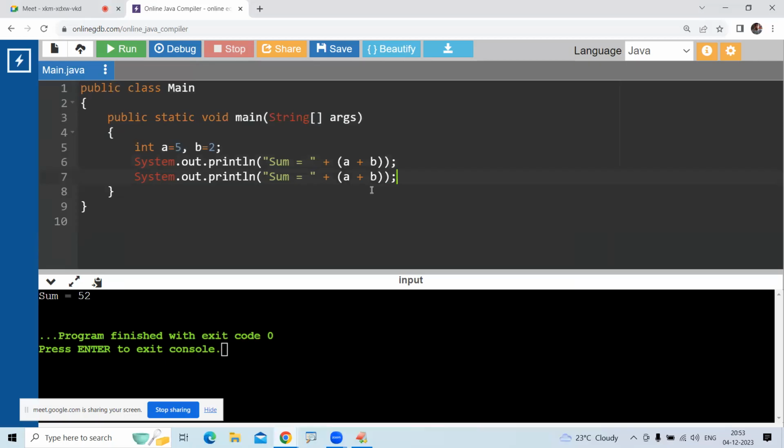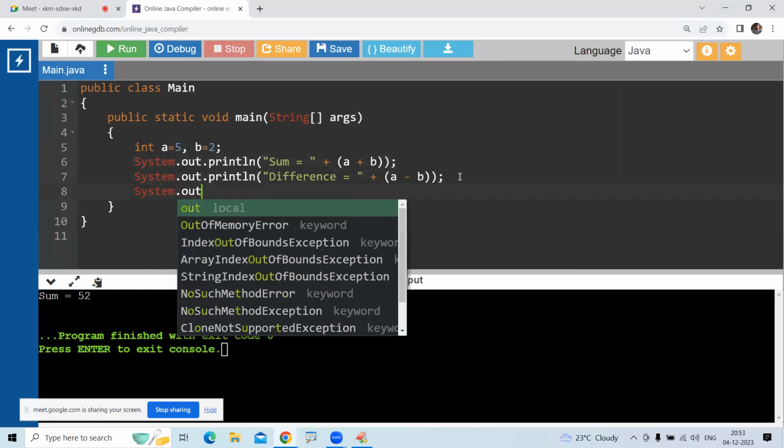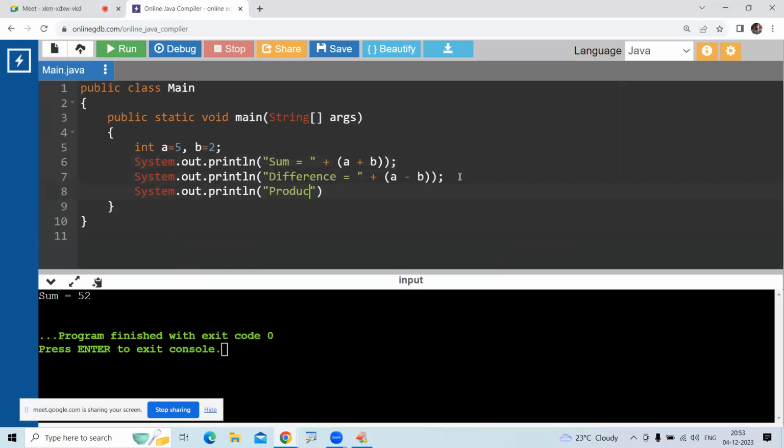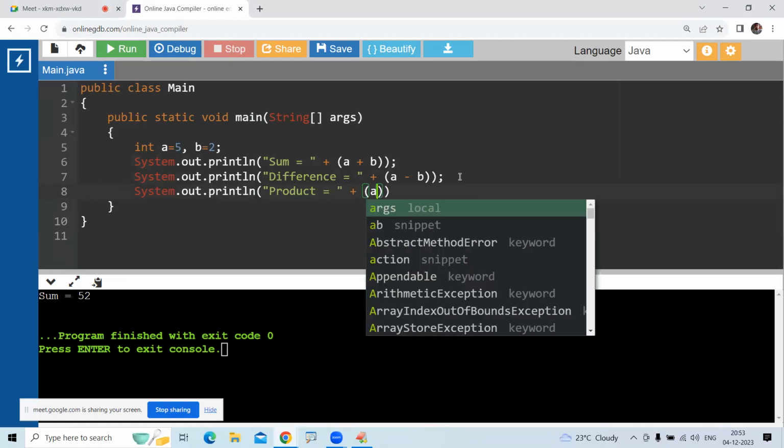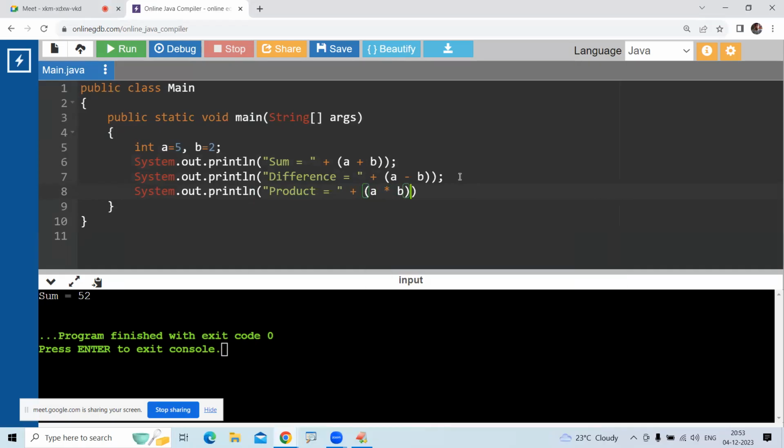Here it is sum, addition. Next, subtraction means difference, a minus b. Next one is a product, where a is multiplied with b. Next, suppose a division and mod.